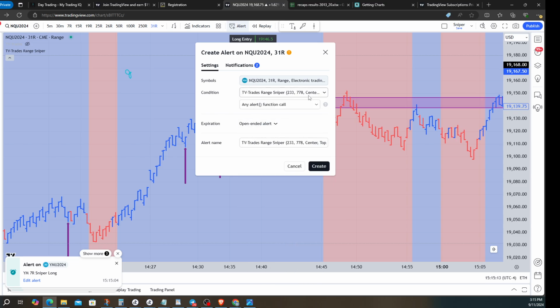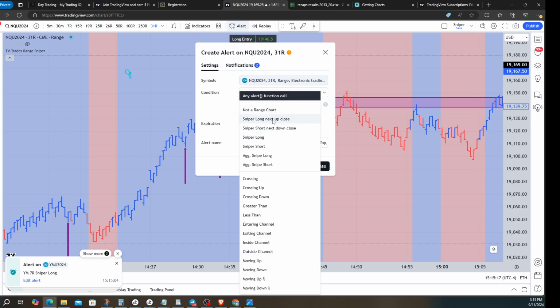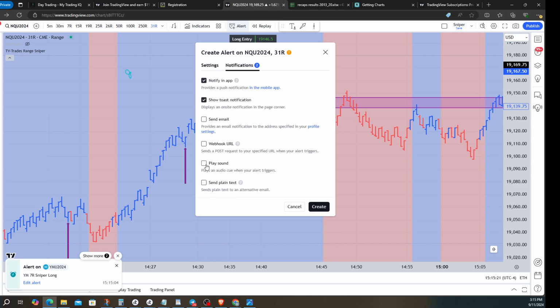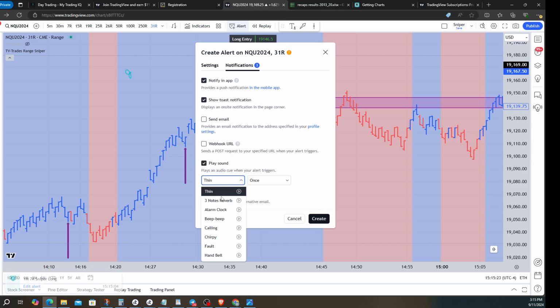So when you actually set an alert, like let's say you want to set an alert on this, when you go to notifications, if you have play sound, you have 1, 2, 3, 4, 5, 6, 7, 8 possible sounds that you can play. So you can play a different sound for every alert, so you know what each alert means.